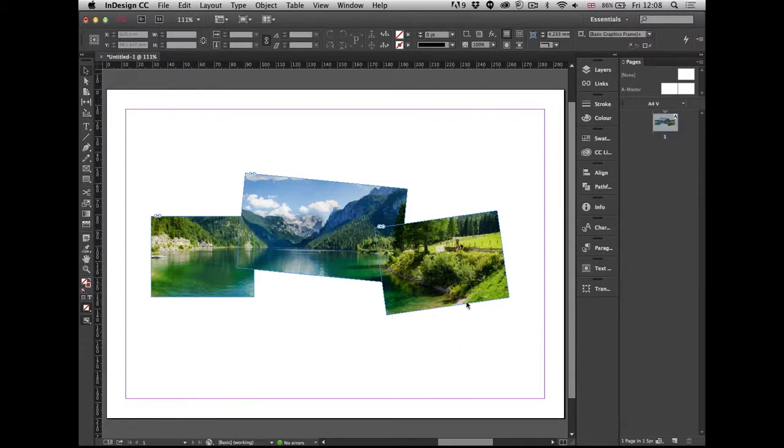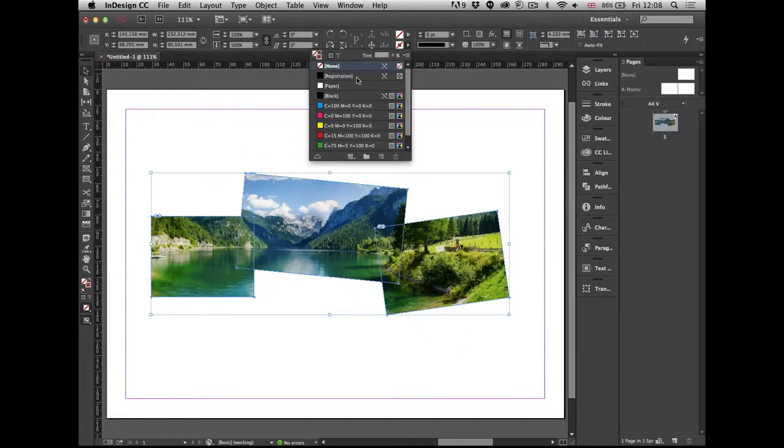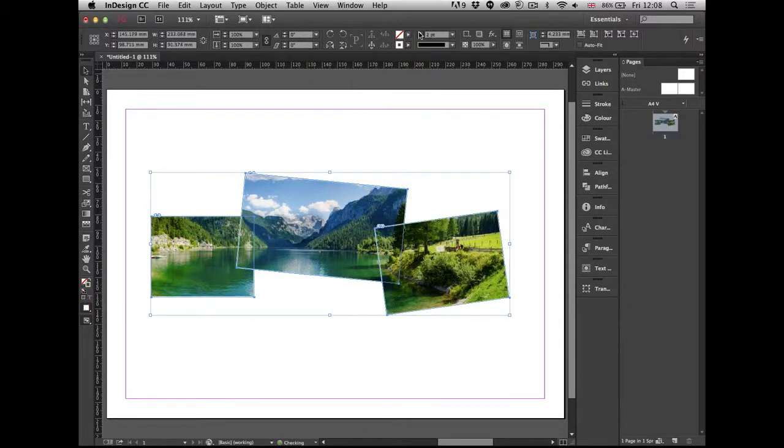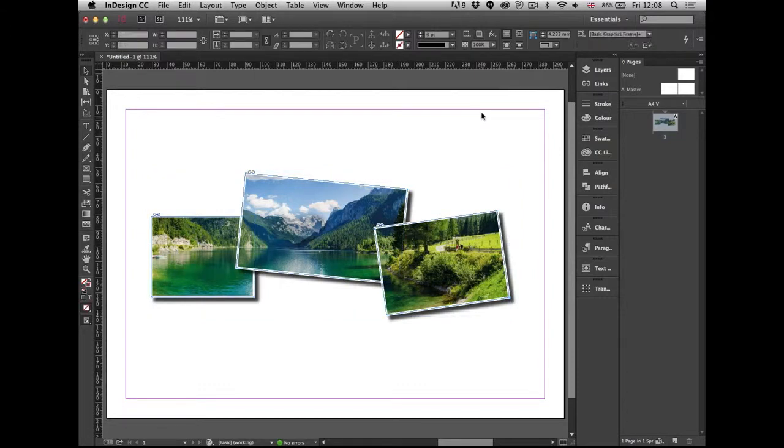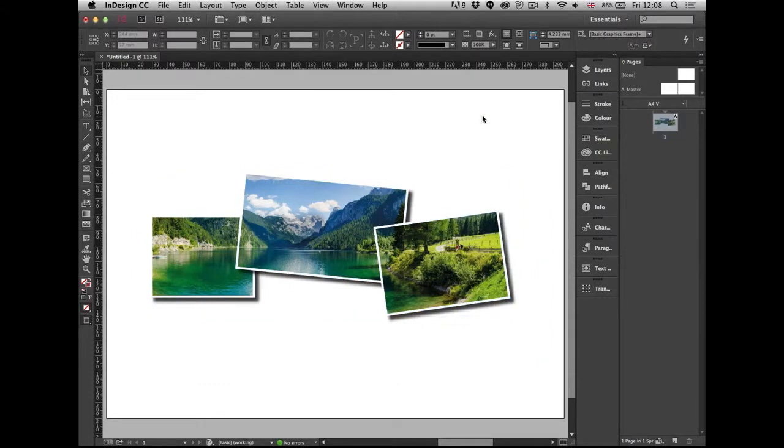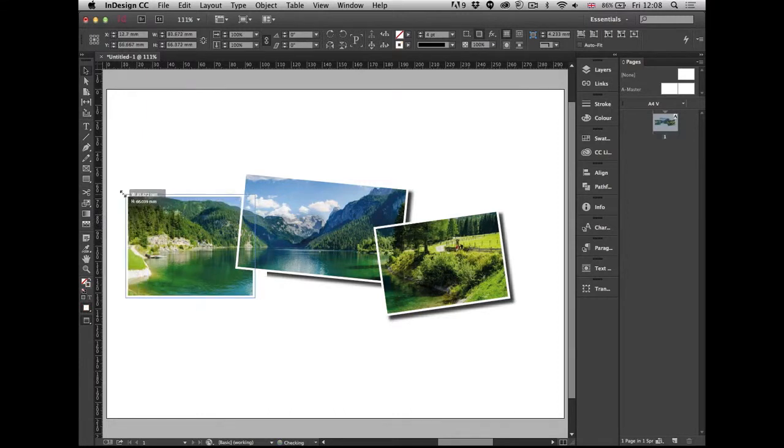The good thing about this is if we select all of these and let's say we just add a white stroke around them, and maybe add the drop shadow, it immediately creates an interesting effect for the whole composition. The good thing about it is that I can still change the size of these frames, and I can still create new frames. Let's say I want to have another small frame here, and maybe rotate it slightly around. If I use the same command, I can still place in the original image. That was still the Edit, Paste Into command.